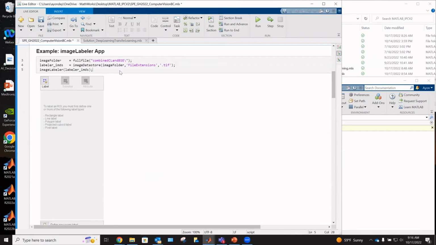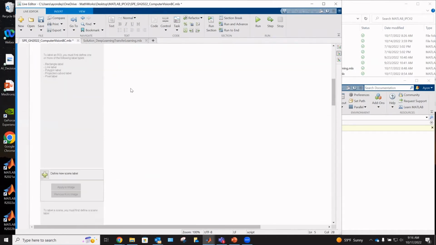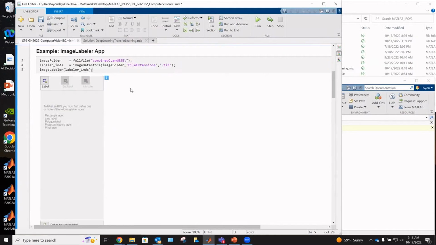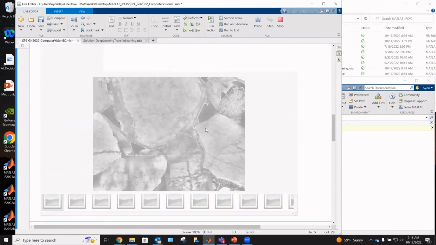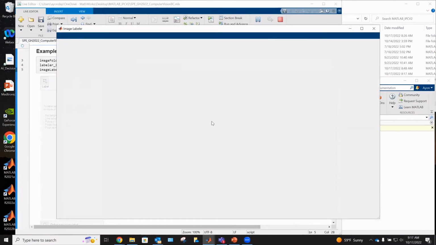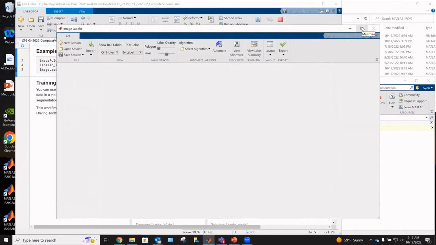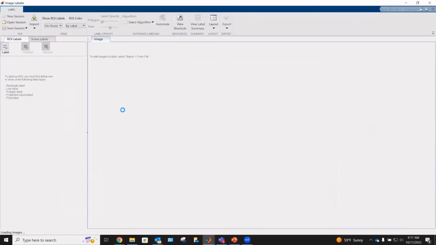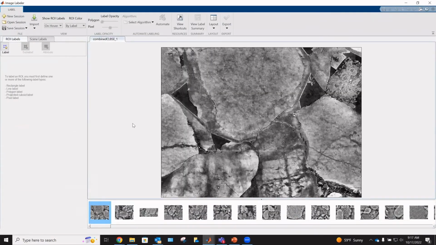Then we're going to load those into the image labeler, and we'll take a look at some of the options available to you there. So here are some combined images that we worked through last time.